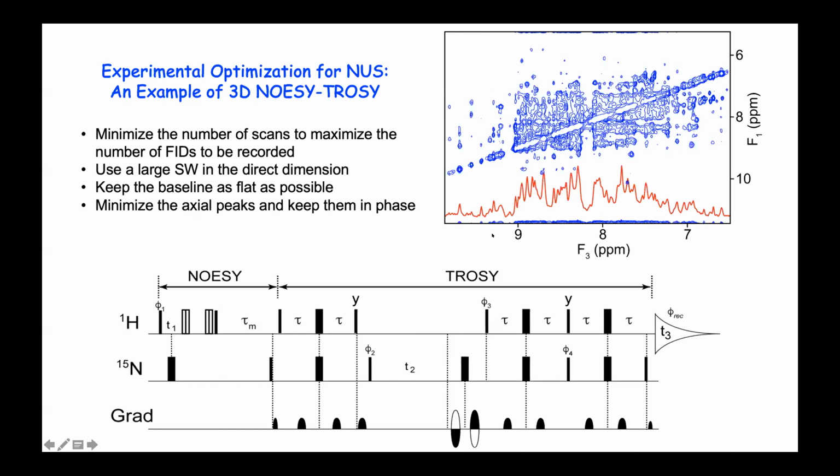So the good news is that the axial peak is not sensitive to the phase of this pulse, while the peak is completely determined by the phase of phi 1. So what I did is that I phase shifted this pulse by 45 degrees. And therefore, everybody applies 45 degree phase correction, and everybody is in phase, as you see here.